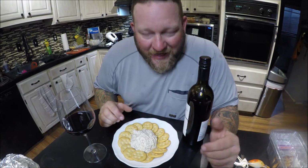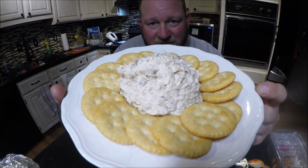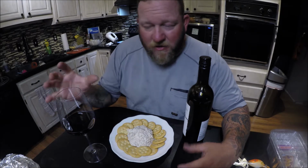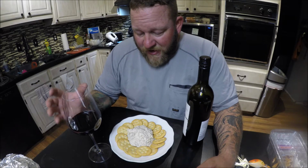All right, everybody, this is the final product right here. Nice big salmon ball, salmon spread, Ritz crackers, paired up with some focaccia bread. Grab a great glass of red wine or white wine. I don't care what it pairs with, it really doesn't matter to me. I don't really care for white wines, I like my red blends. It's a 13 from Horse Heaven Hills.